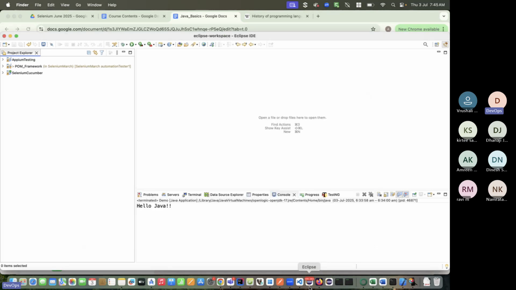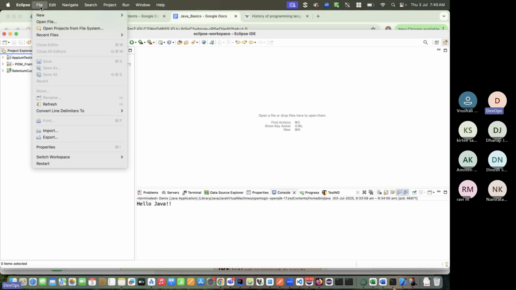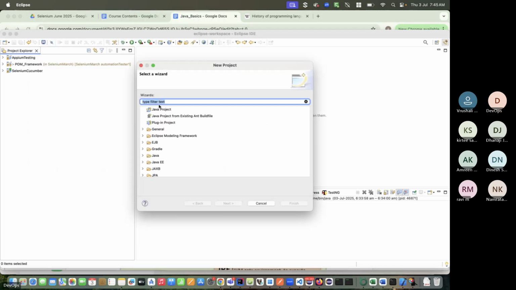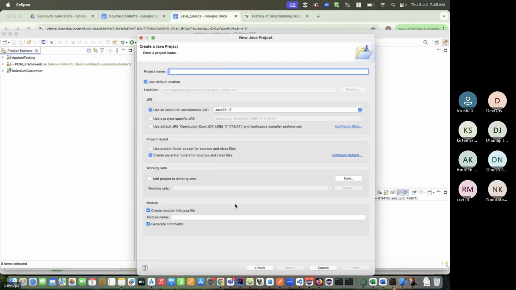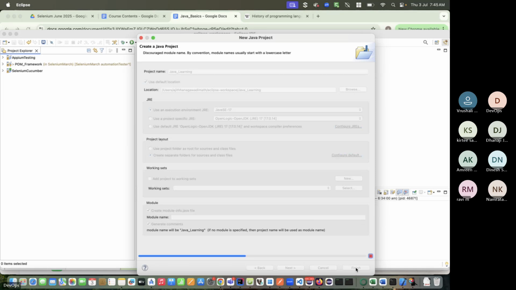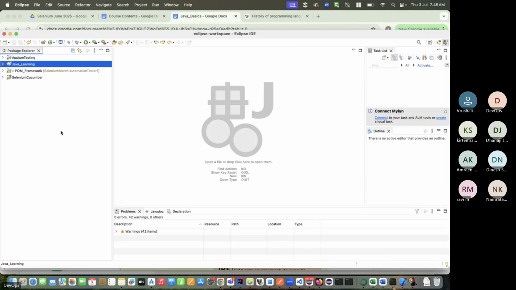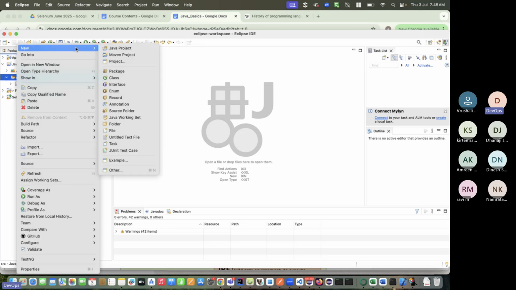We'll simply show it now. This is an editor called Eclipse. I will create a new project. It will be a Java project. The project name will be Java Learning. Under this, I will create the same program.